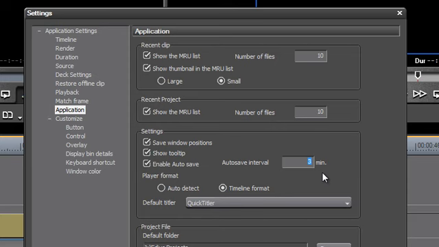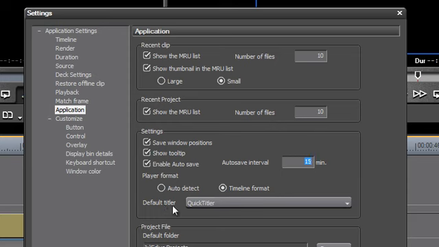Now, if you're working on a very extensive project with lots of media being referenced by the project and the backup process takes 15 seconds or so, you may not want to have your edit session interrupted every 3 minutes with a 15-second backup. So in that case, you might want to change this to, say, every 10 or 15 minutes. And that way your session won't be interrupted so often, and you would only lose about 15 minutes of work should you have a power system failure.